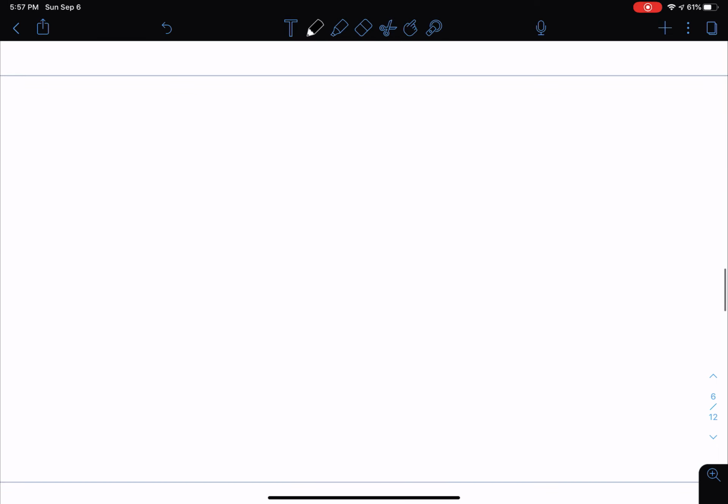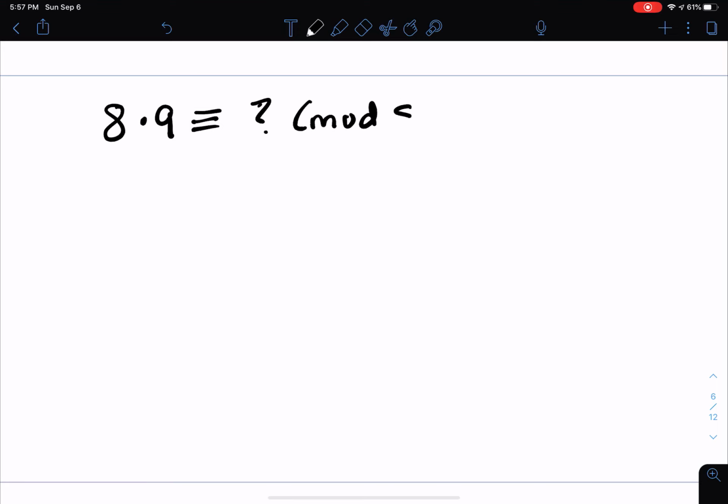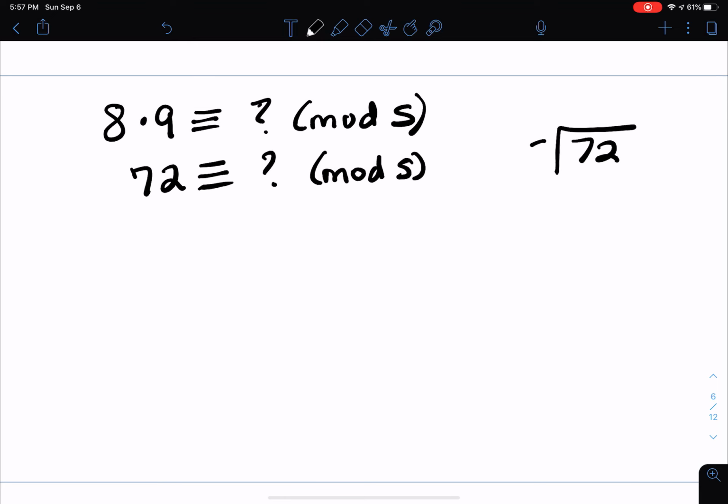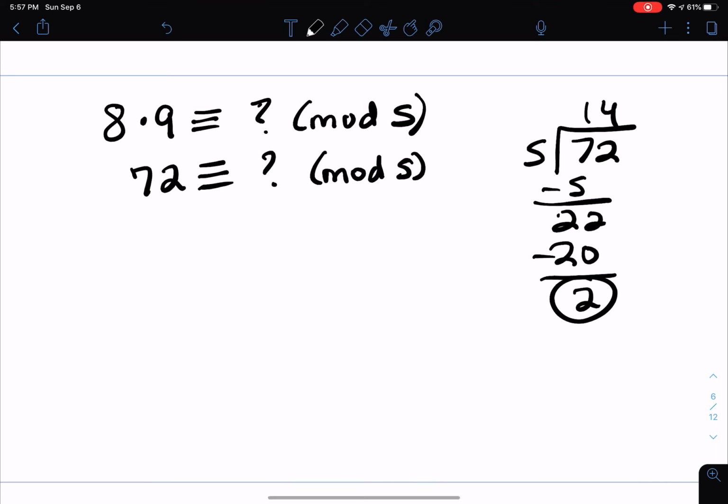All right, going back to the one I was trying to do earlier and to change my mind on. Determine what number the product is congruent to in mod 5. This one, there's only going to be one answer. You're just trying to figure out what that is congruent to in mod 5, and you're trying to find a number from 0 to 4. 8 times 9 is 72. There's only one answer that's going to work here, because as soon as you divide 72 by 5, you'll just get one remainder. And that remainder is your answer. 72 is going to be congruent to 2 mod 5.